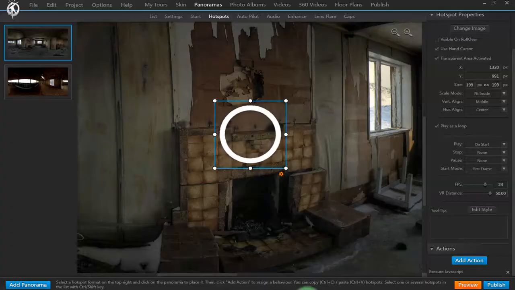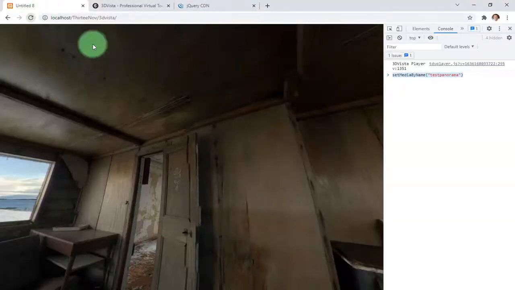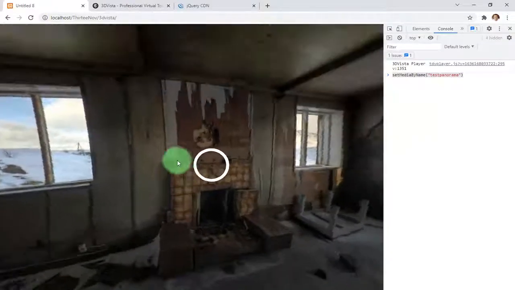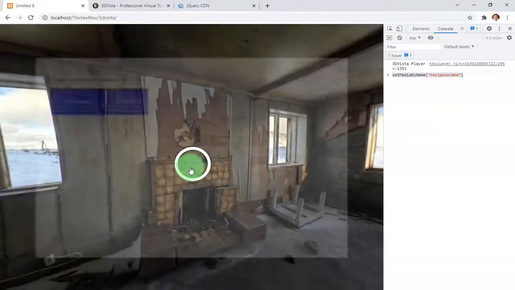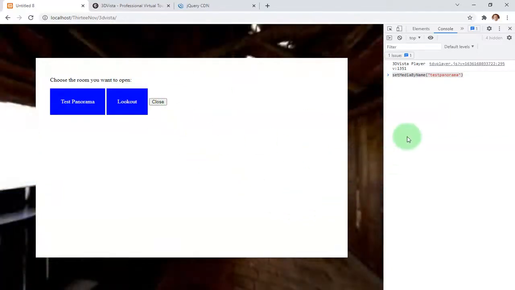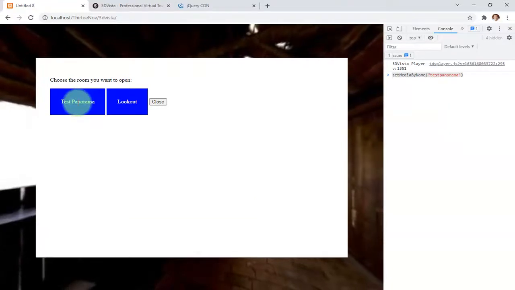Okay, let's refresh the tour. Show the pop-up by clicking this hotspot. We can close it and show it again, and let's click the second one to go to the second panorama, and we can click this one to go back to the first panorama.